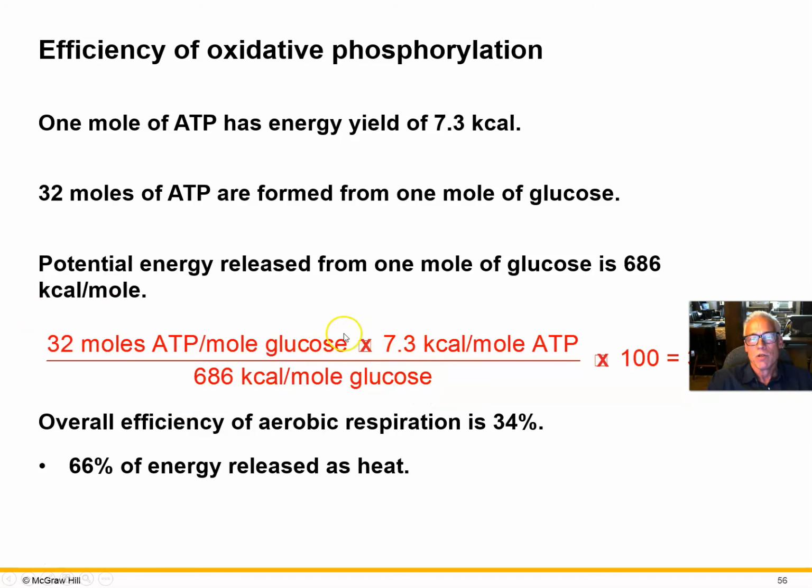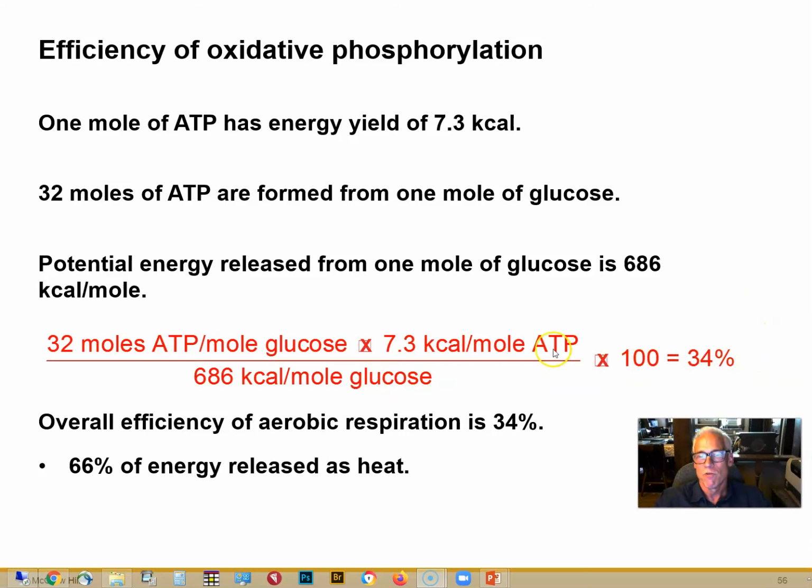If we make ATP from glucose, say, we know how many ATPs we get, and we know how much energy is available in each ATP if we break off that third phosphate to utilize the ATP, 7.3 kilocalories for every mole of ATP. And then we take some glucose and burn it in the bomb calorimeter, an instrument that can measure all the heat released as we go from glucose right to CO2 and water. Every bit of the energy is going to be measured. That's the total glucose content. We'll find out that our process of forming ATP is around 34% efficient.